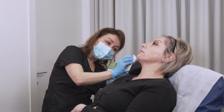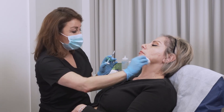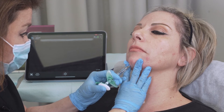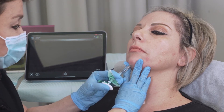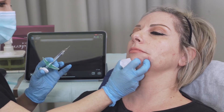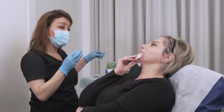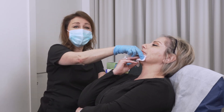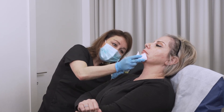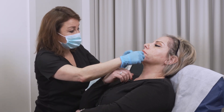We already got some projection here, but I will need a little more. I'm quite deep towards the bone to get the right projection of her chin. As you can see, there is quite a nice projection, and I may need to make a few more corrections, but the area and the line of projection is very nice.